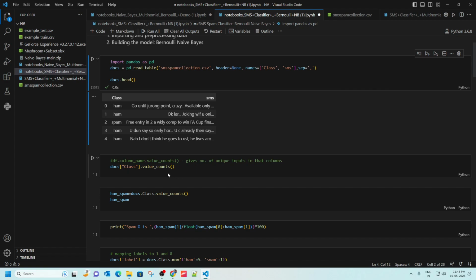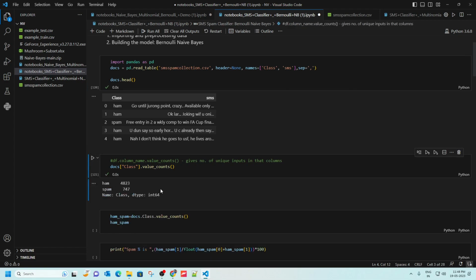Now we will check how many rows belong to spam and how many belong to ham. For that I am using the function value_counts. You can see there are 4823 ham messages and only 747 spam messages. So is this data set good for training?